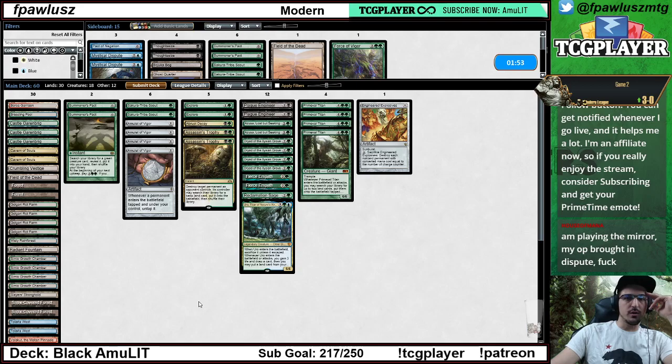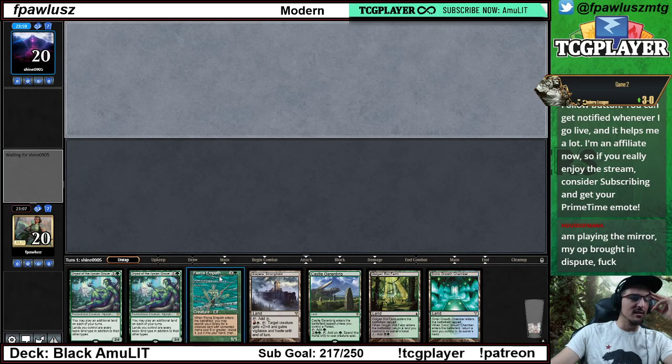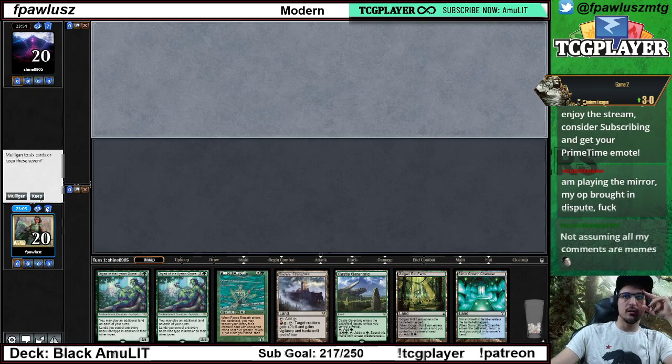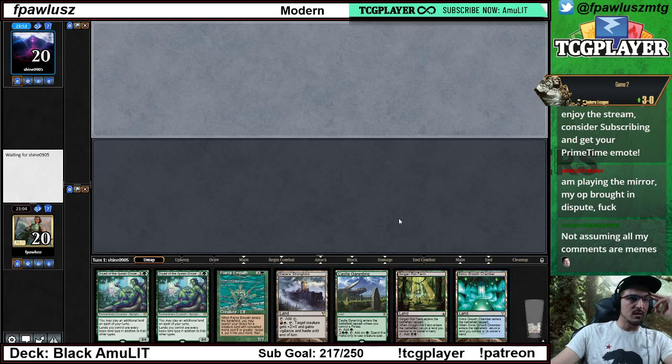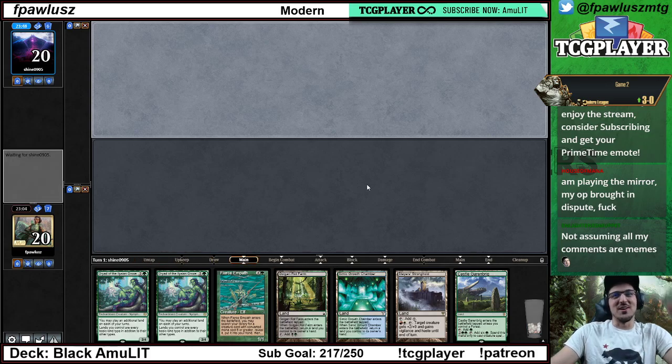You're playing a mirror opponent brought in dispute. Lol. Hashtag outplayed. Hashtag outplayed. Sure. Skip this thing. Opponent mulligans. Not assuming all the comments are memes. My bad, Mappet. My bad.